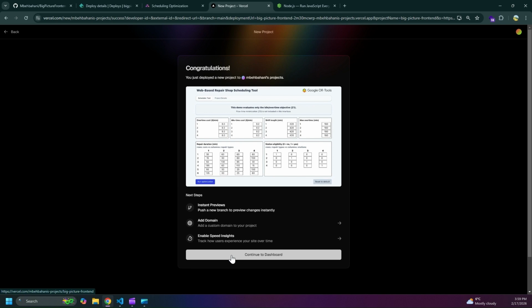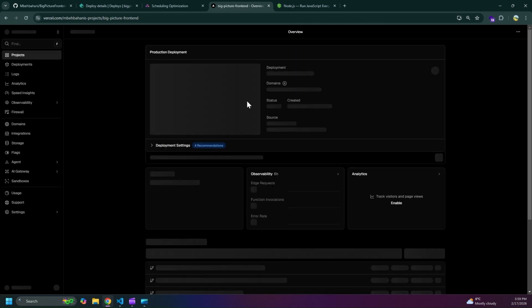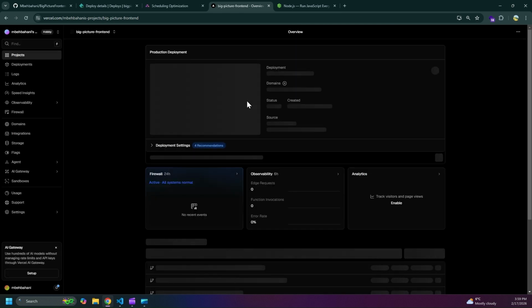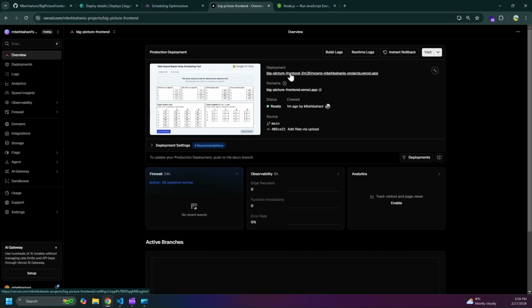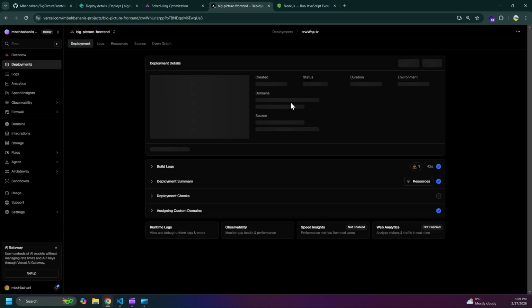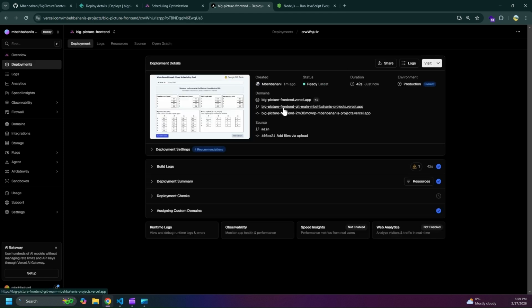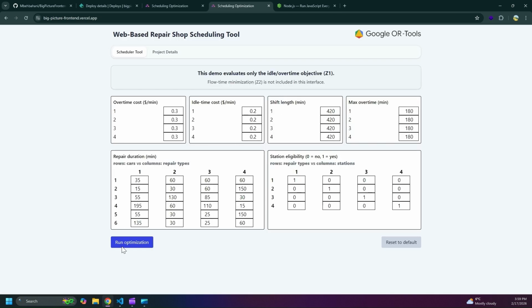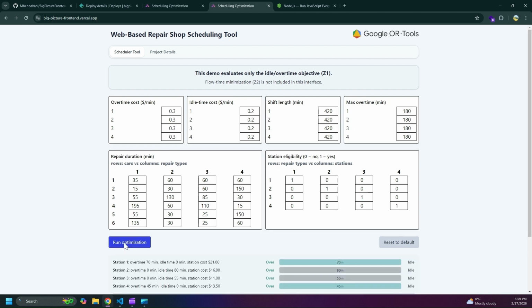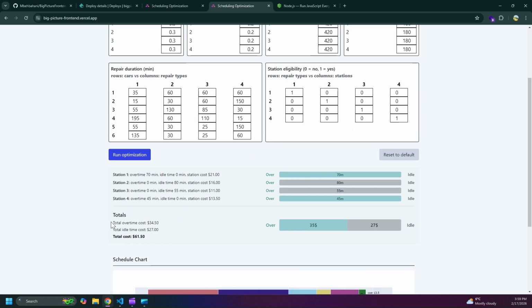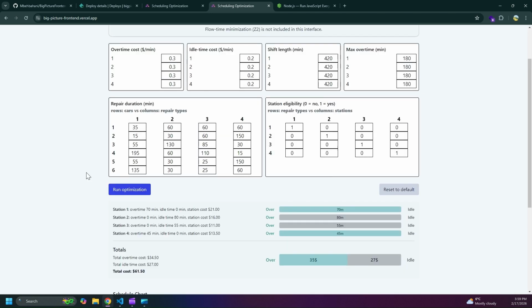It's deployed very fast, and you can see the deployment. Yes, it works well. It requested the backend.